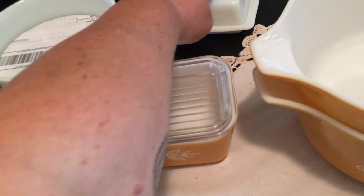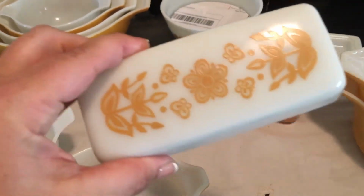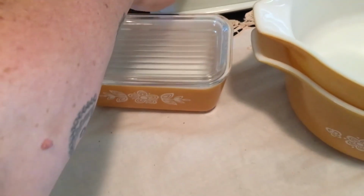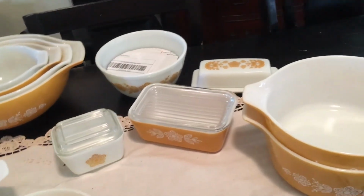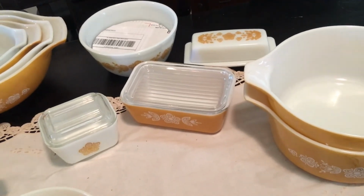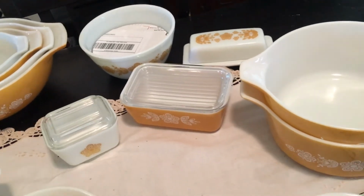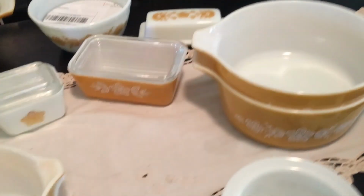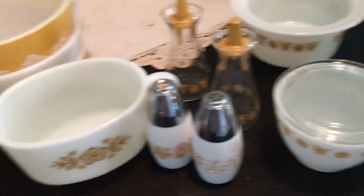I have my Butterfly Gold butter dish, which I was really excited for. Like finding the little, well, any of the butter dishes, it's fun to find those. I just don't see them very often. But I was happy to find that, and I actually ended up with 2 of them because I happened to find another one on a half off day, and I got it for $1, so I had to pick up the second one. And then I have some of the more serving pieces, things like that.